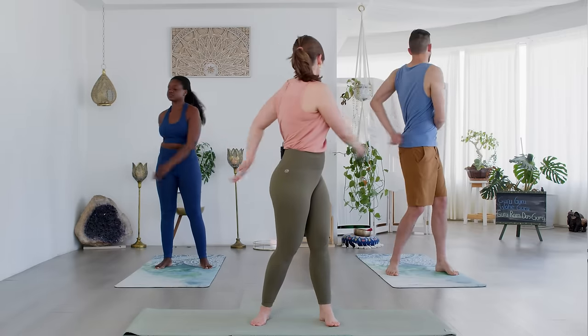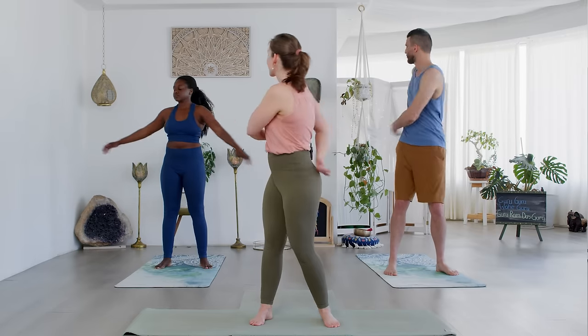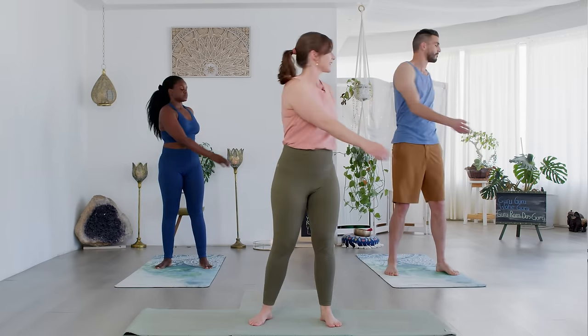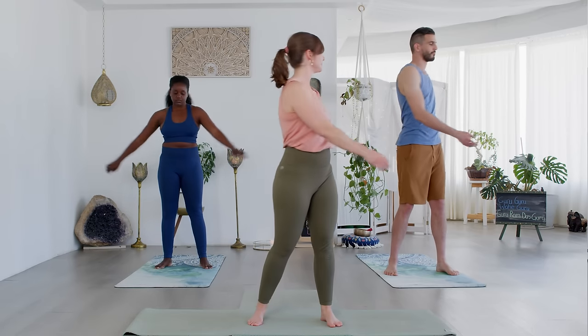For this session, we're going to be breathing in and out through the nose. This is going to help to keep you focused and energized. Starting to slow it back down and coming back to center.